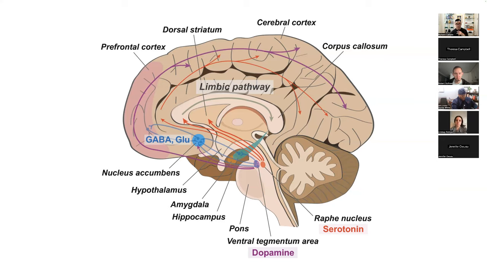Ventral tegmental area is the cell body where your dopamine is produced, right? You see that there, so just know that. If I asked you a question, what is the VTA for? That's where a lot of your dopamine is produced. So VTA and substantia nigra are the two main cell bodies where dopamine is produced in your body, all right? Raphe nuclei or raphe nucleus is the cell body that produces a lot of your serotonin, all right? It's not in here, but also the locus, L-O-C-U-S, ceruleus, is the cell body that produces norepinephrine, all right?